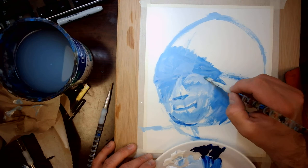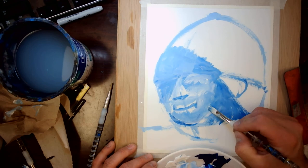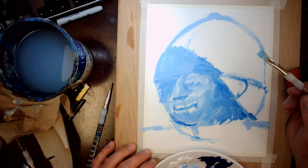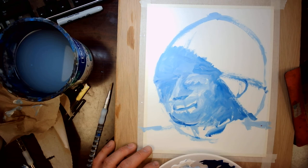Second thing is, it's easier to paint on a layer of paint that's dried on there than it is on the paper itself. If you kind of feel this, it's sort of scratchy. Under her chin is darker. Doesn't look a thing like her. All it's doing is starting to very slowly represent a human face.